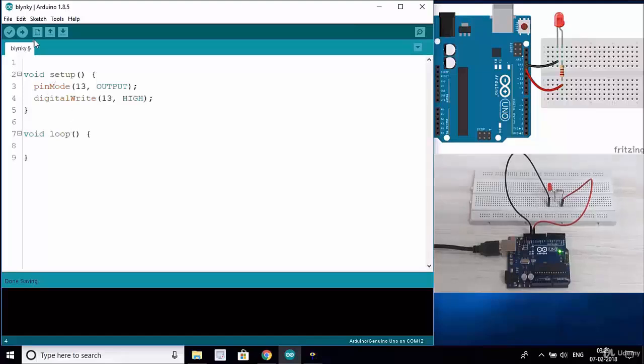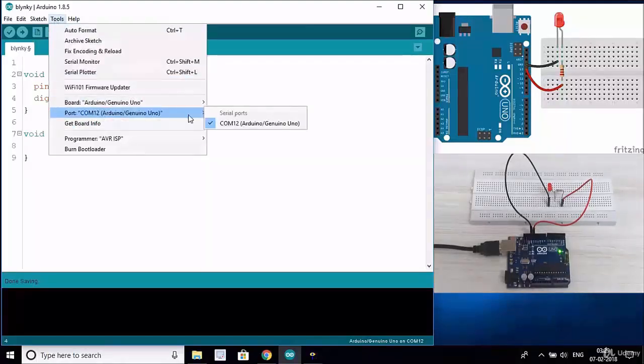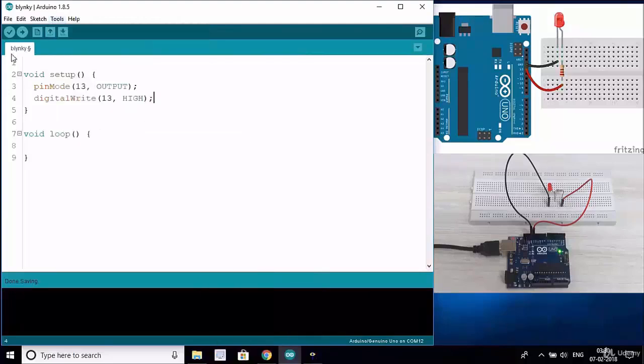Once the code is written, we have to go to Tools, make sure the COM port and the right board are selected, and then click on the upload button at the upper left corner.